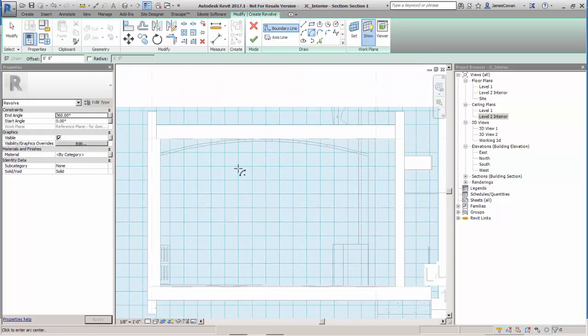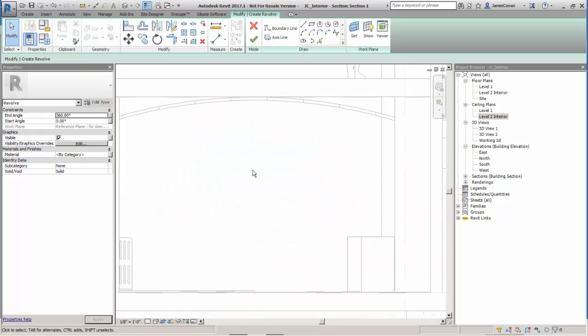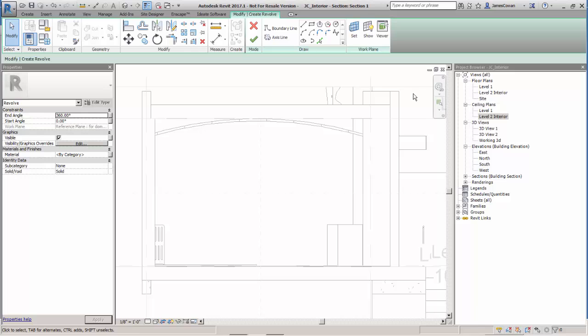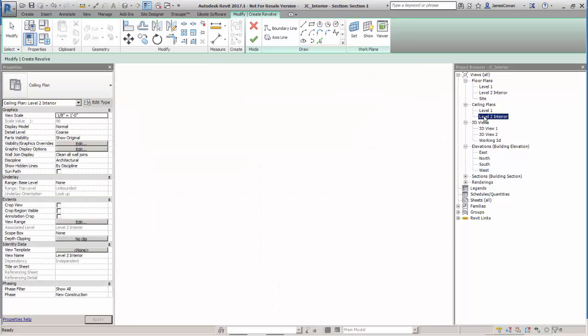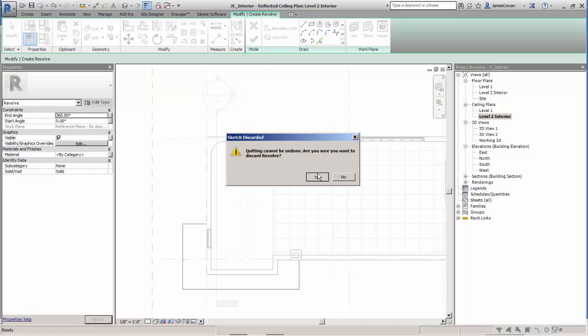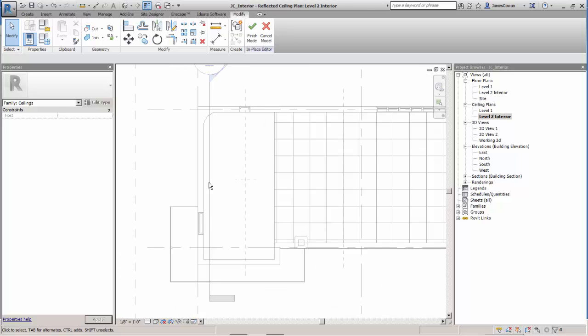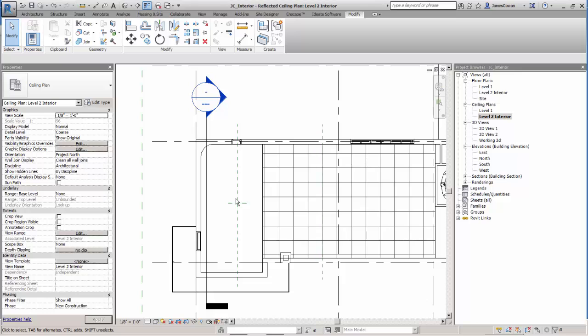actually a little hard to see on here. Let me switch that off. Let me cancel out for just a second. I've got these in my view and I'm looking straight onto these.